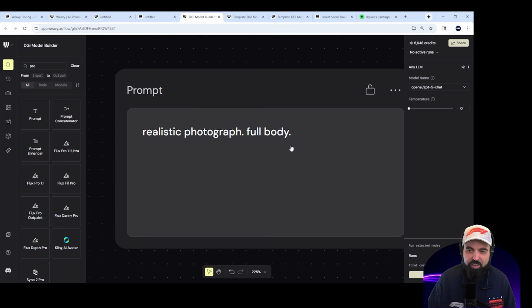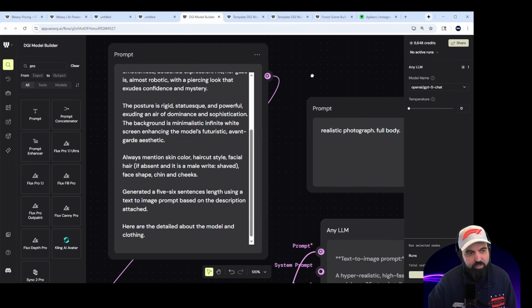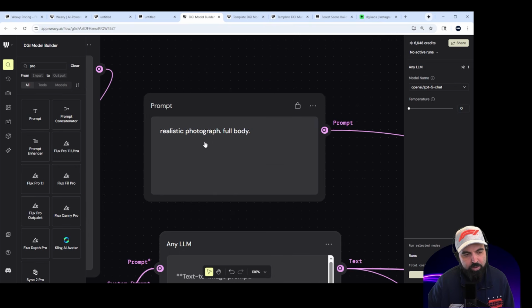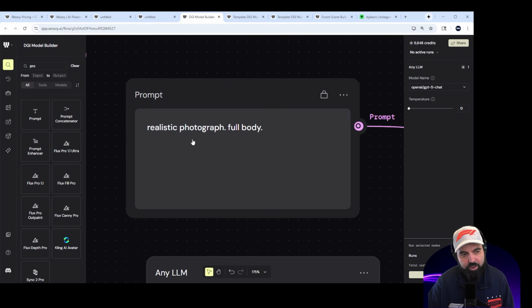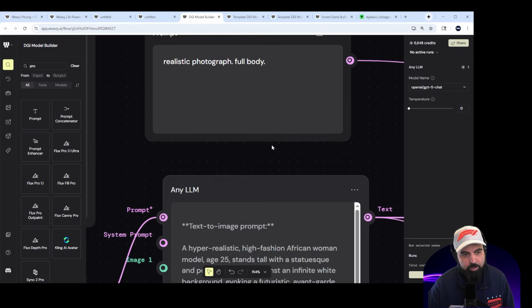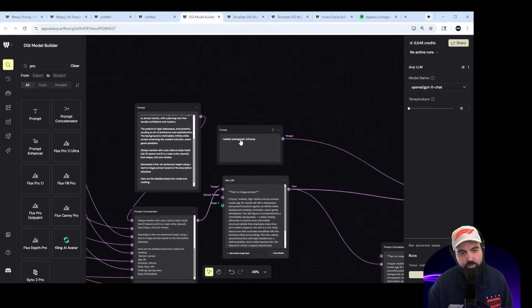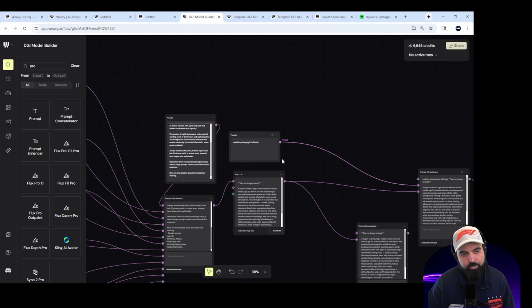I don't want to have to go back in there and find in this mess where the full body stuff happened. I want to be able to come in here and manipulate what kind of style I want. If I want a cartoon style, I can put in here cartoon style 2D, cartoon style 3D. So I want to be able to not just create realistic photos, but also other types of styles. Okay, so that's why I broke that down.